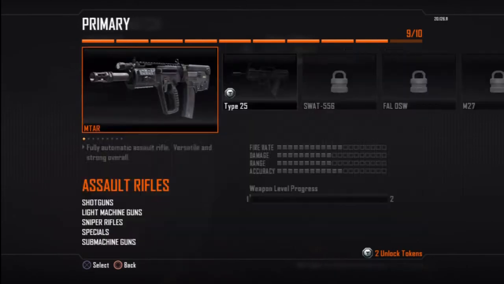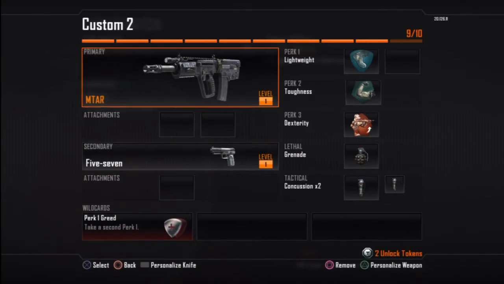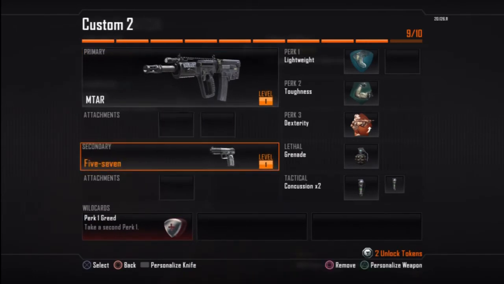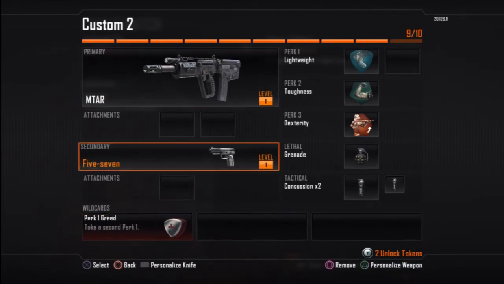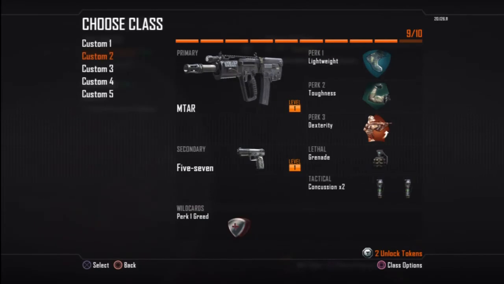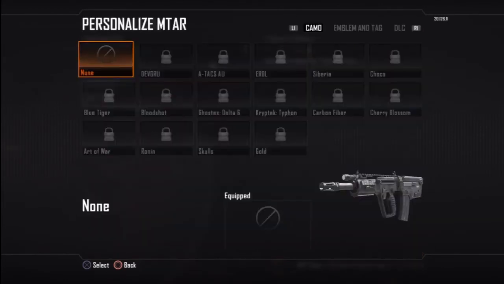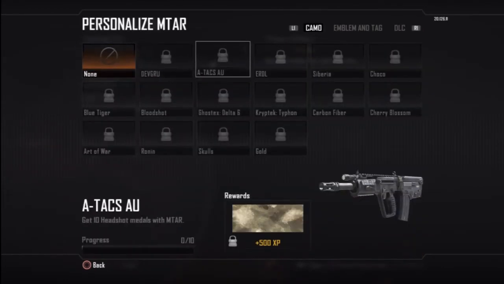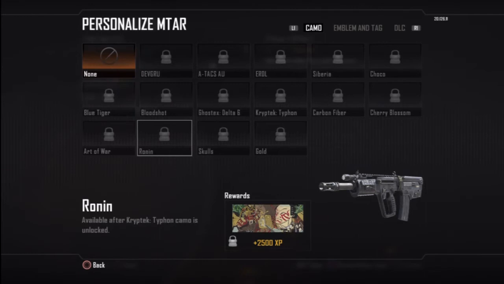The camouflage, I still haven't seen anything on the camouflage. I don't know where that's at. I don't know if I'm dumb, but I can't find it anywhere, so you know what? I don't care. But I do care. Where is the camouflage? Oh, personalized weapon. Oh, there we go. Okay, so you have your gold. You have your skulls. That's pretty cool. After cryptid. All right. Ronin. Oh, wow. These camouflages are really sick. Look at that. Oh, I'm done.